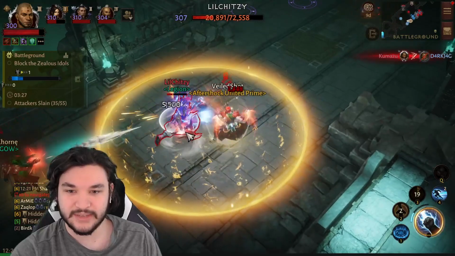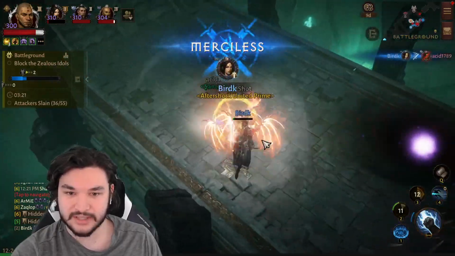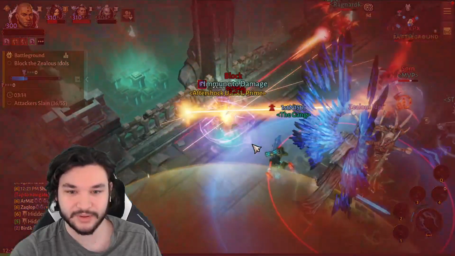All right, let's see if we can take out this barb here. That was weird. They probably should have gotten stunned there. Let's dash out of this guy. Let's try to help out. Barb's running away. Let's just dash into the middle of the enemy team, see if we can just disrupt a little bit.